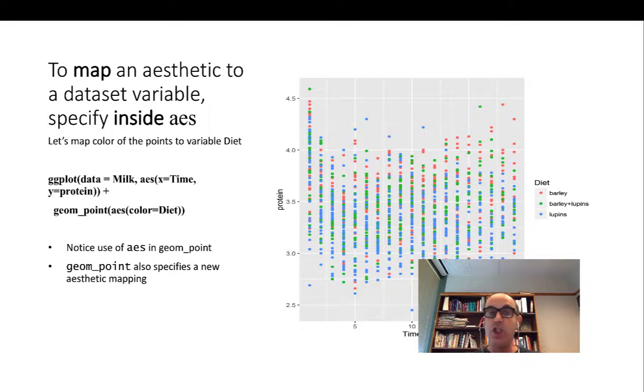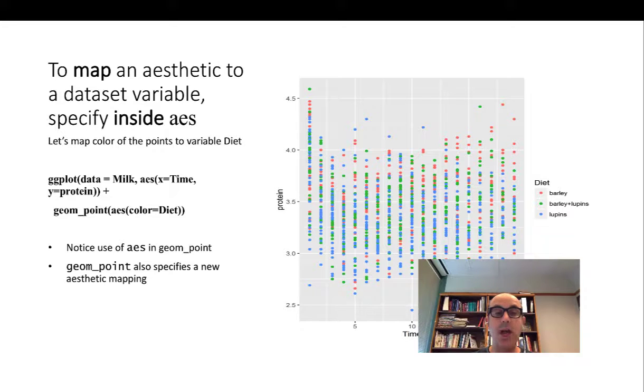And again, the first line in bold, which is the data set, in this case ggplot, is part of the core for the ggplot package to come in. The data is called milk. The aesthetic is time versus protein, and we're going to see how we are going to play with the data.